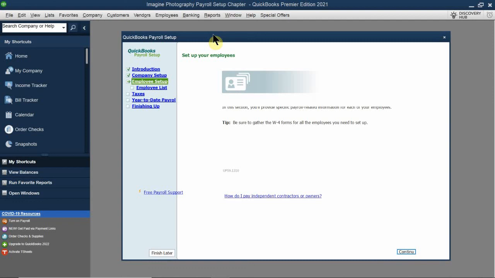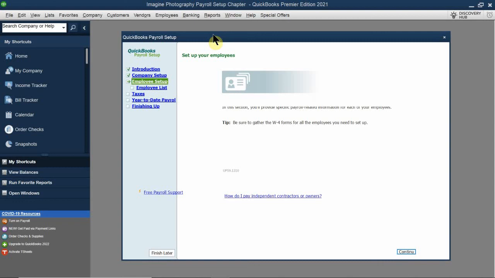So every single individual that applies for a job is going to be obligated to fill out a W-4 form, okay? And those W-4 forms are going to determine tax deductions from their actual paycheck. So it's important that you collect all of that information before setting up an employee.